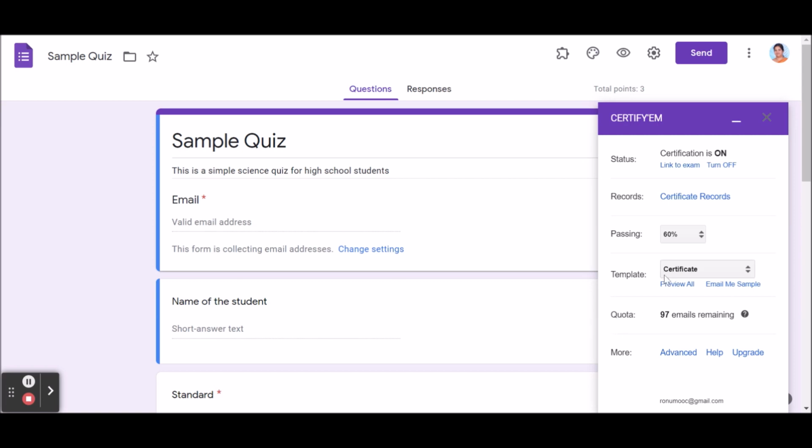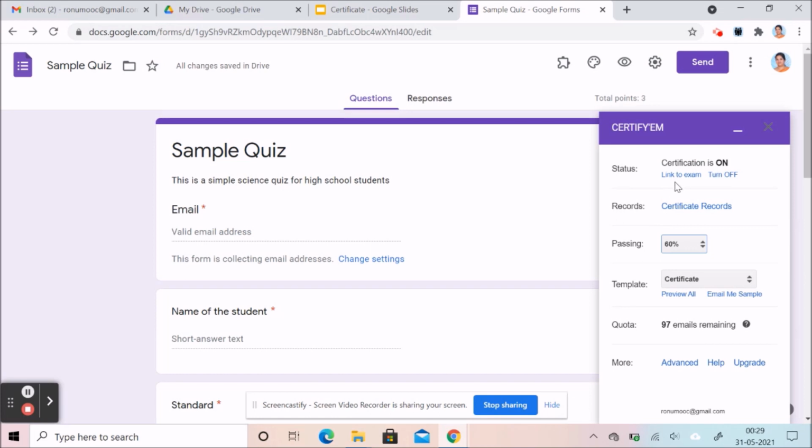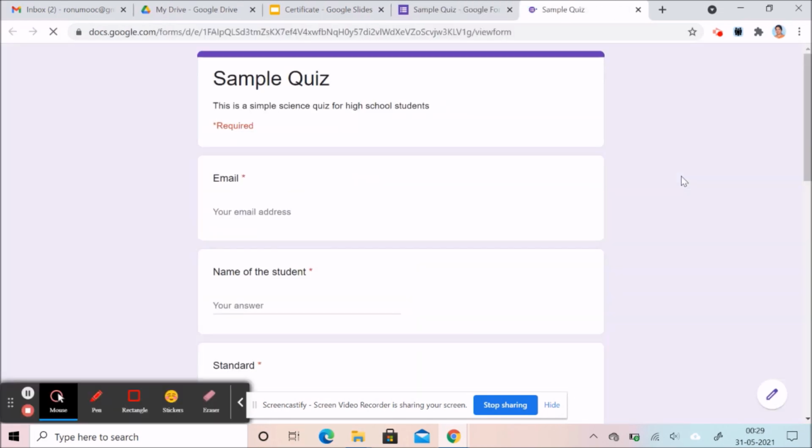Now we can see that. Okay, now let us try this test so that we can view how our certificate will be. Since the certificate will be mailed to an email ID, we need to give an email ID. It will automatically ask for an email ID.